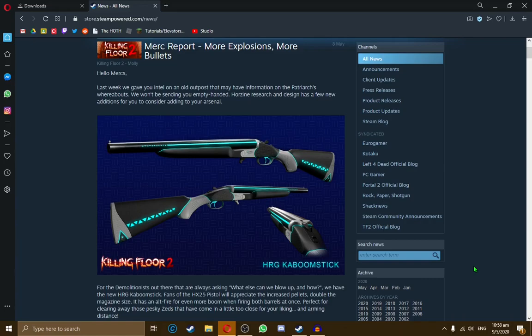So from the description itself, this is meant for a demolitionist perk, and they do say that fans of the HX25 pistol will appreciate this gun. And yes, I agree. I am an HX25 pistol fan, and I really do appreciate this new addition to the demolition arsenal. If that's a reskin, it's kind of lazy of Tripwire, but again, come on, it's something better than nothing. And I am very excited to use this in game when the summer update releases, and we can test it out through some comments.